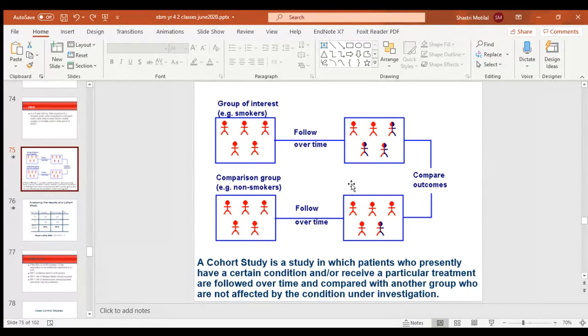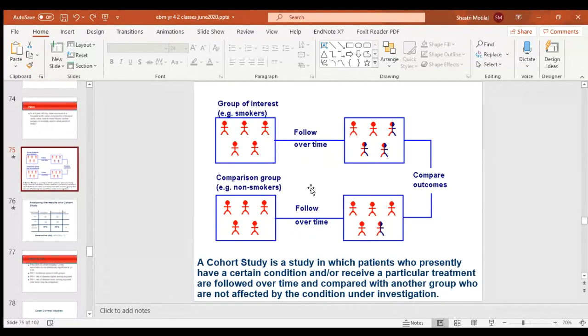But the problem with drawing that conclusion is, could there be some other factor that the smokers have that is making them sick that the non-smokers do not have? Suppose the smokers are people who don't bother to visit a doctor, don't check the cholesterol levels, don't exercise, have high cholesterol levels. That could be the reason they're getting sick if you're looking at MI. That could be the reason for the MI and not so much the smoking. And the non-smokers could be people who generally try to live a healthy life. They watch their weight, they try to eat healthy and exercise. They go to the doctor, they do the blood test to check for certain things. And that would be the reason why these people are not getting sick. So that's one of the problems with a cohort study.